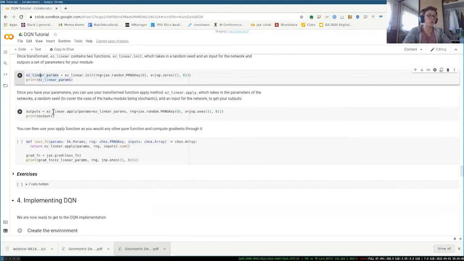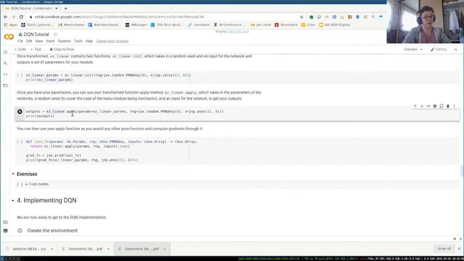So you are going to call the easylinear.apply, which is going to take as input the parameters of the function. It's also going to take as input an RNG. This RNG here is useless because the linear layer is not a stochastic layer, but hk.transform is going to assume by default that all functions that you're using are stochastic.